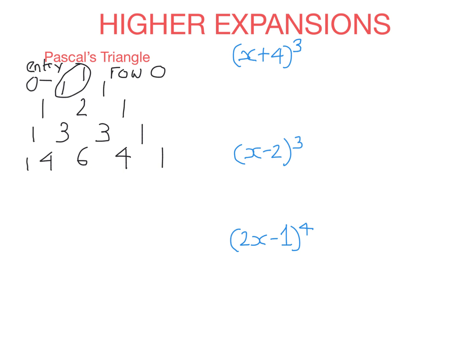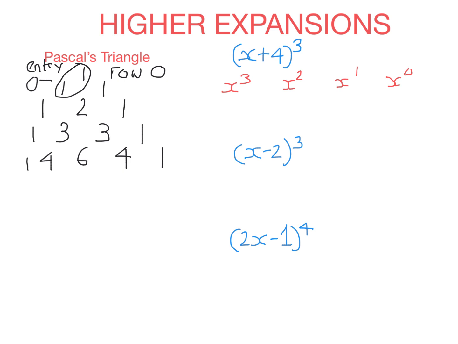So what does this have to do with expansions? Well, this is actually really going to help us. Let's say we want to expand x plus 4 to the power of 3. I could write out x plus 4 in brackets 3 times, but that will take a while. Instead, we're going to use this shortcut. So what we do is we start with the first term to the highest power. So here it's 3. The next term is going to have an x squared.